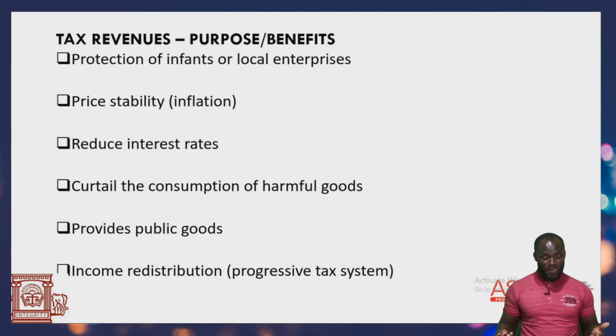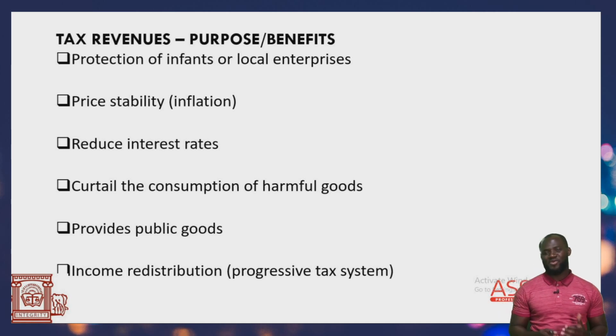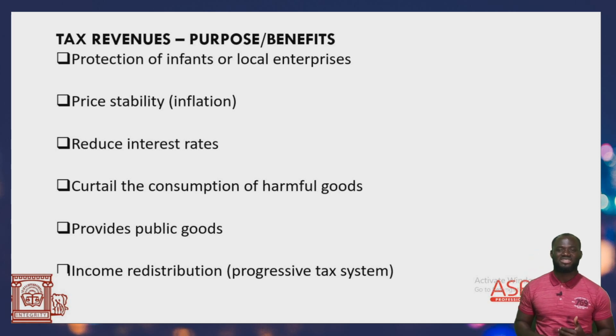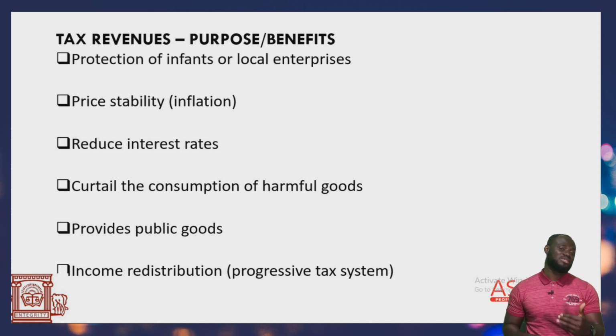Yes, we still consume. Economists advise us that whenever you want to use tax as an instrument to deal with the curtailment of consumption of certain harmful goods, it's also important to consider the elasticity of demand of this product. Tobacco is normally price inelastic. Price inelastic means that no matter how much you have hiked the price, people will still consume this good because they have simply become addicted to this kind of commodity.